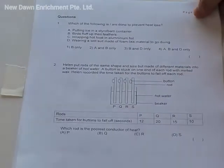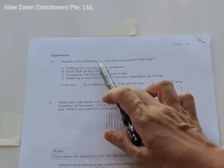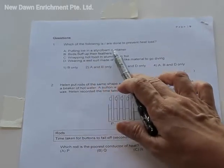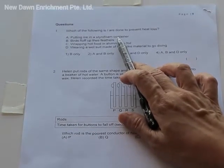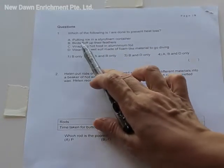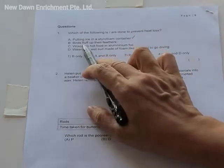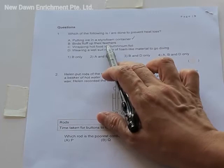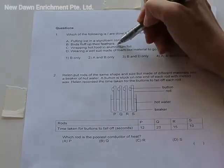Okay, let's take a look at some questions. For question 1 on page 9, which of the following is or are done to prevent heat loss? When you put ice in a styrofoam container, the styrofoam container is made up of mostly air, 98% air, and this helps to prevent heat from the surroundings from reaching the ice cube. Yes, this one prevents heat loss. And when birds fluff up their feathers, they are trying to trap more air in their feathers, and this helps them to keep warm when they are in a very cold environment. So yes, this is it.